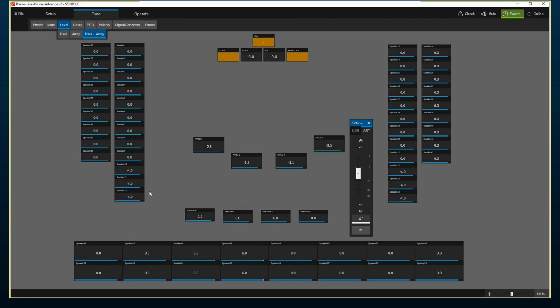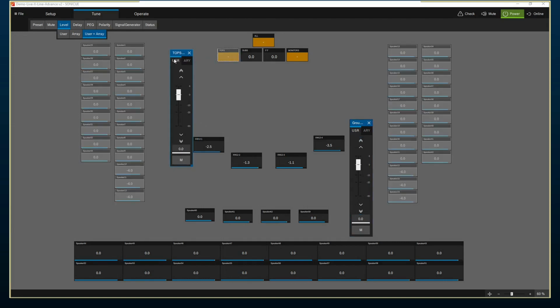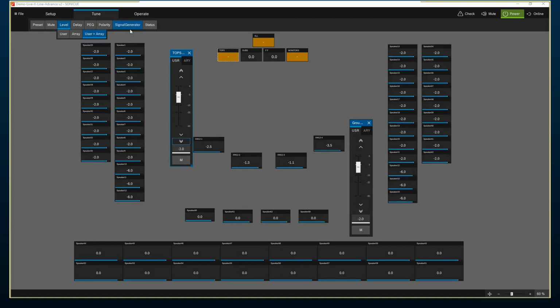If we want to do an overall gain change now with the arrays, so let's say we go to user, and we had to bring the PA down maybe 2 dB, let's say, just to kind of balance out the sub-top ratio a little bit. So we come down to, excuse me here. Pick the whole hang here. So user, and I go down 2. And now we can see that all the hangs are down 2, and these are down 6, which takes into account the other 4 that we had.